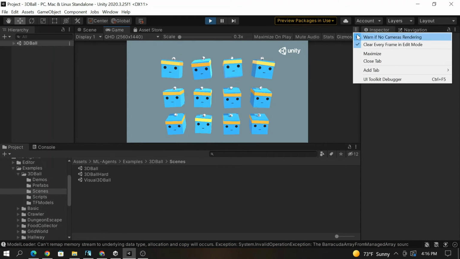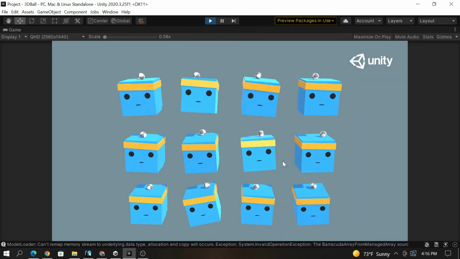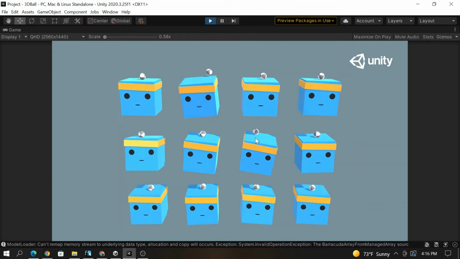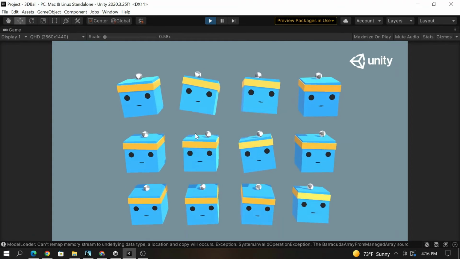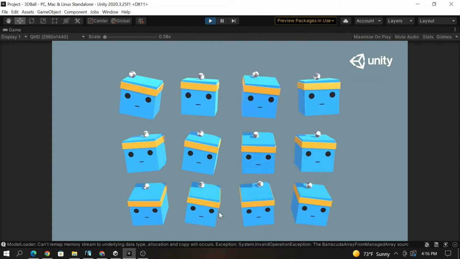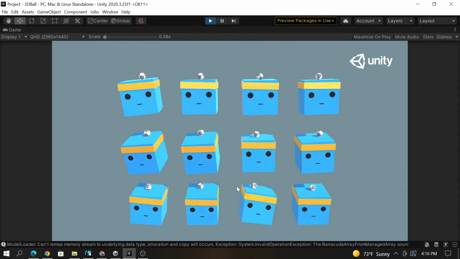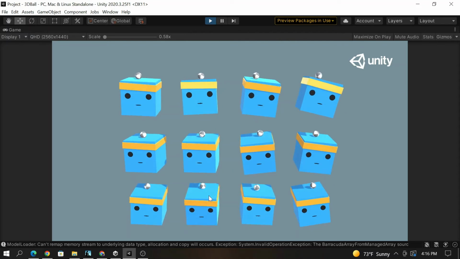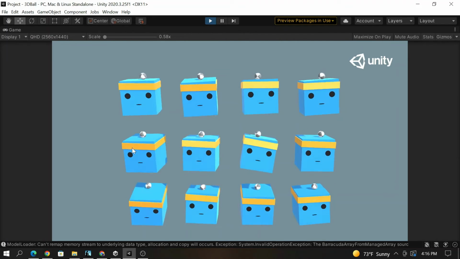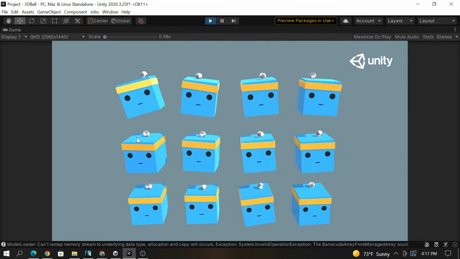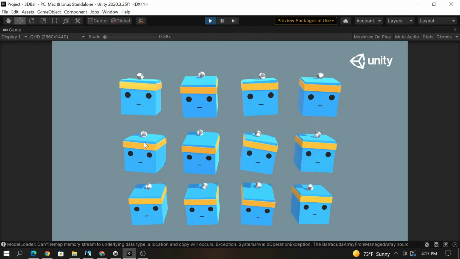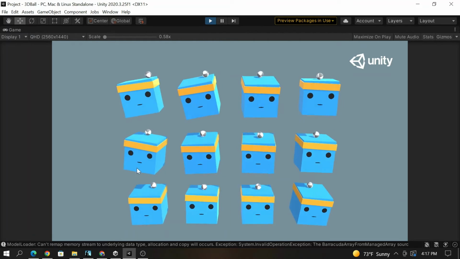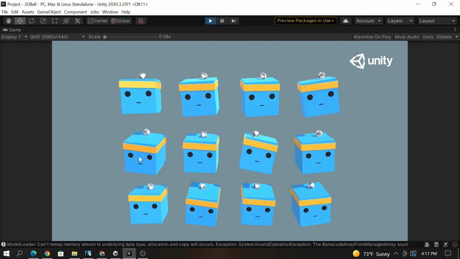Okay, let me maximize the screen here. So you have all of these actors trying to balance the ball on their head in different ways because all of these scenarios are different and they're all doing it in real time. Eventually, you're going to get one that the ball's going to fall off and it's going to learn from that, and then it's going to keep doing it. Until we finally get a robot, or not a robot, but an artificial ML actor basically, that has mastered this and is able to do that.